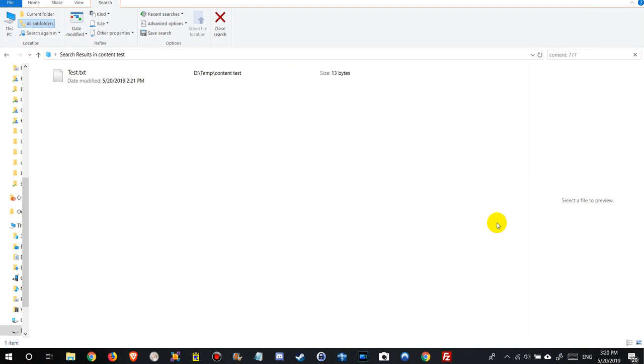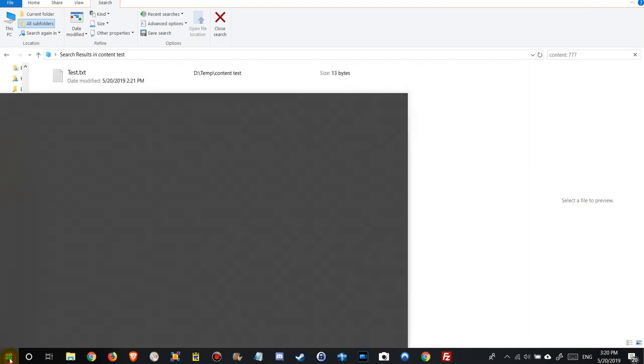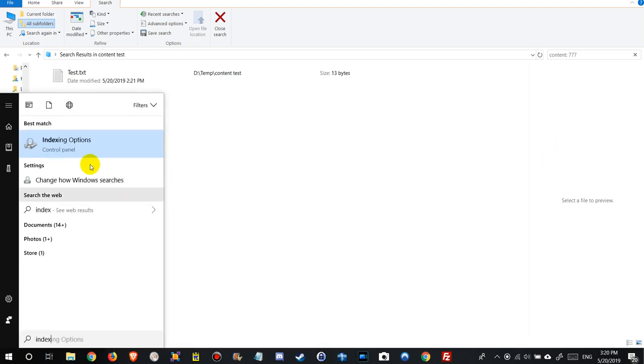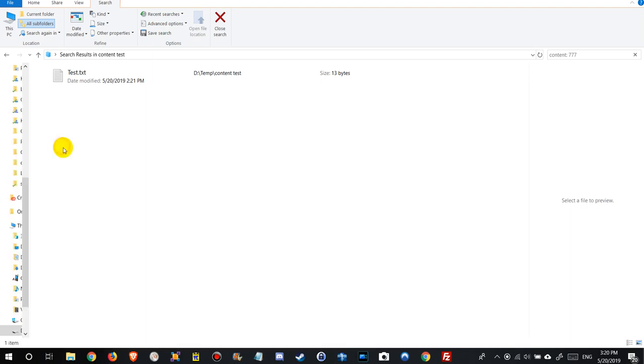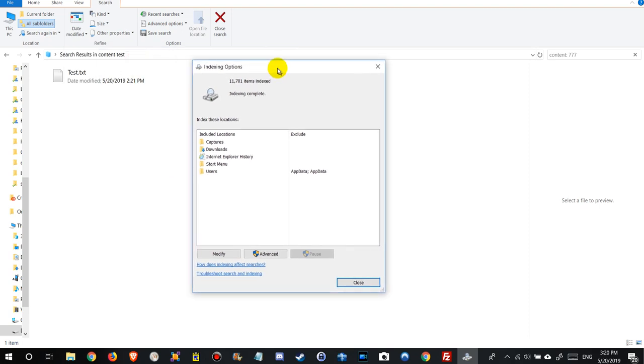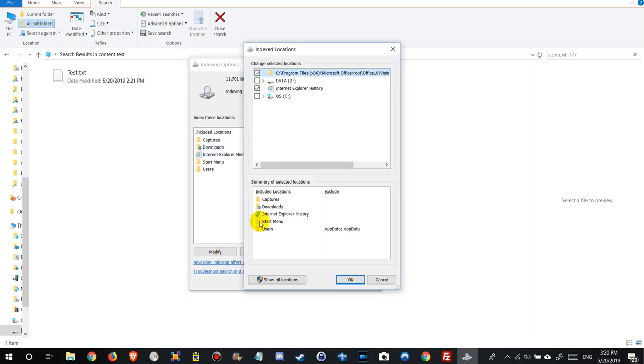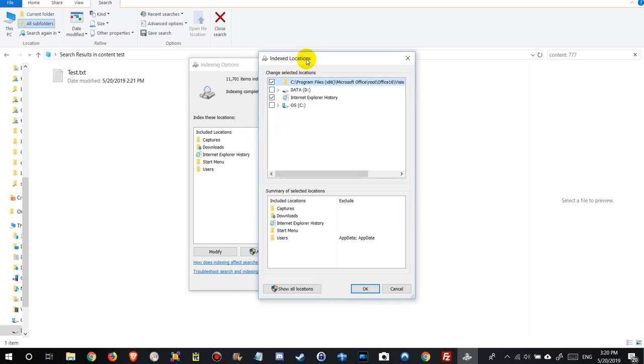So why is that? Here's the thing, what you have to do is you just press the Windows key, or you click on this icon here, and then you type index, and then you see the indexing options. You click on that, and here you have different possibilities. You can click on modify.